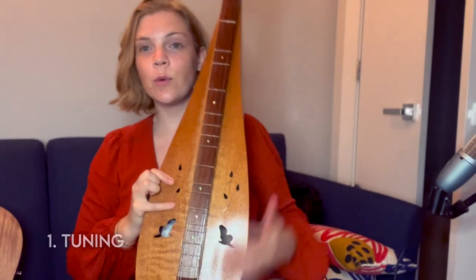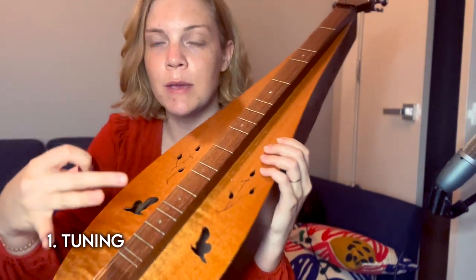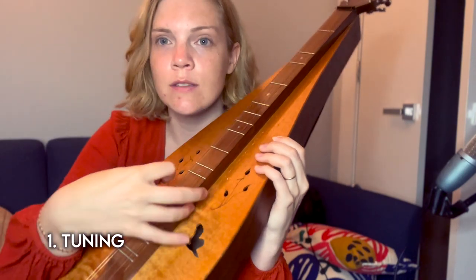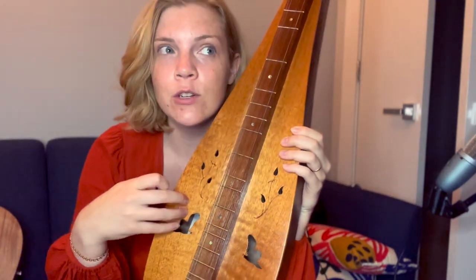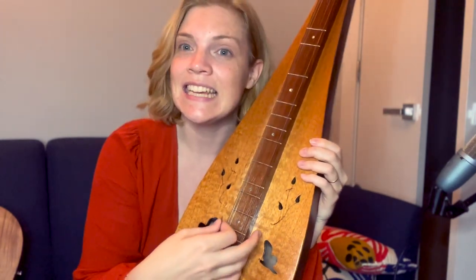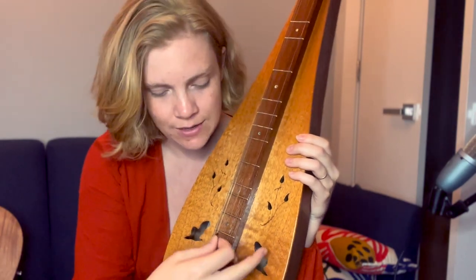Okay, so first thing you're gonna wanna do is tune your Appalachian Dulcimer to the same pitch. All strings have the same note, that's what I'm trying to say. The original, I believe, is C sharp, but we are going to be playing it in C. It really doesn't matter, you can play it in any key for this exercise.